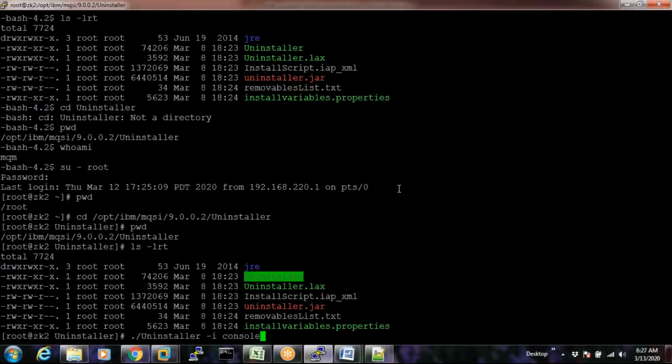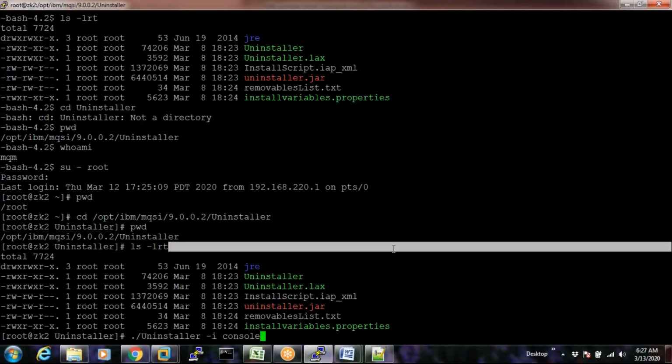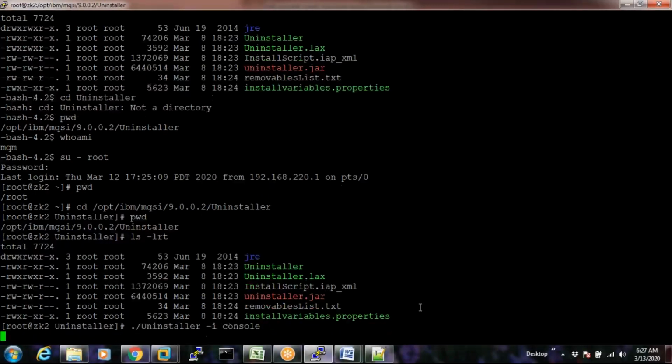If you remember, during the installation we also executed a command called ./setup-linux-64 -i console. You remember that? Yeah. In the same way, for the uninstallation, we have to use the uninstaller file. We execute this file as a shell script in console mode. Click enter. Now it will uninstall. Wait for a couple of minutes. That's it. Uninstallation will be done. As simple as that.